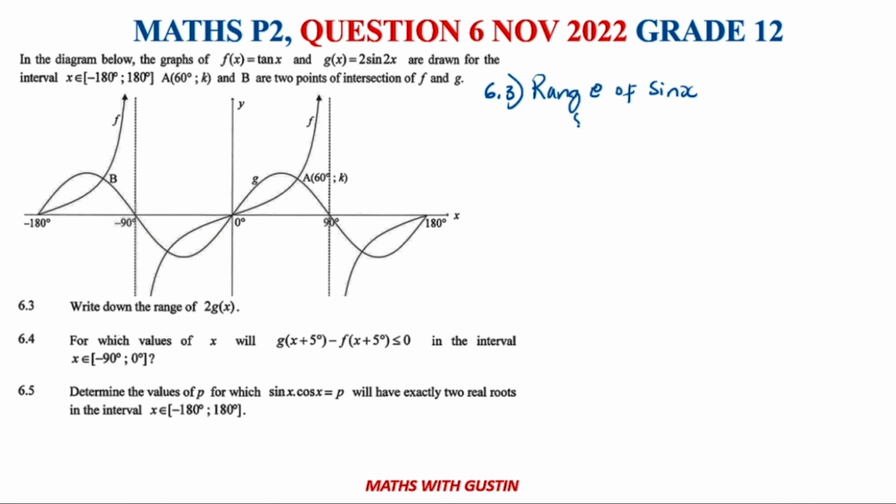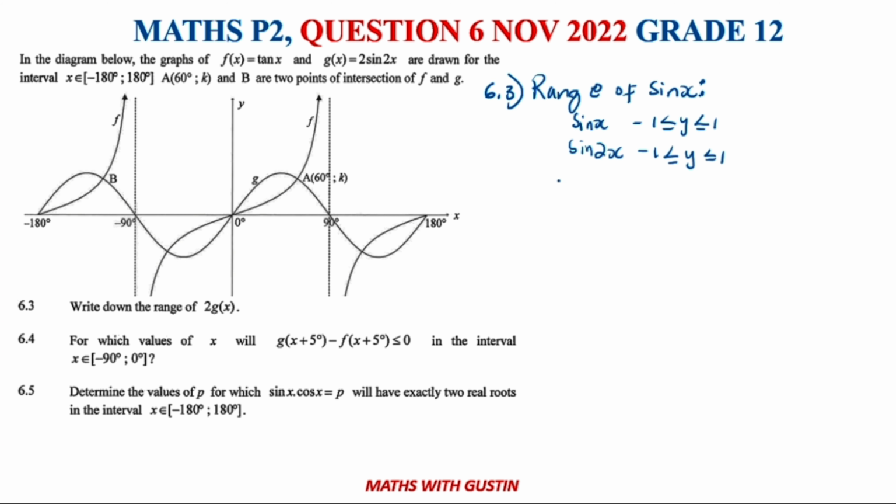Back to the basics. The range of sine x, the original graph, is given by negative 1 less than or equal to y less than or equal to 1. Therefore what happens if you say sine 2x? Nothing happens to the range, it still stays the same. Why is the range staying the same here, you may ask? It is because this x is affecting the x values and also the period of the graph, which is on the x, so it has nothing to do with the y, hence it does nothing to the range.